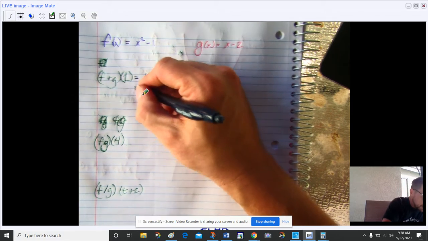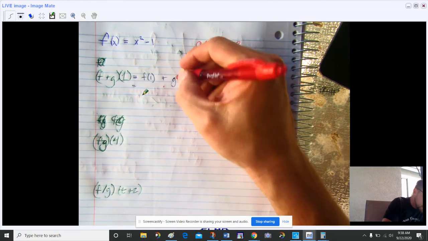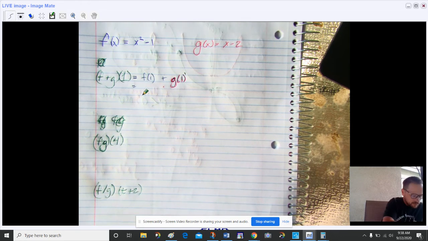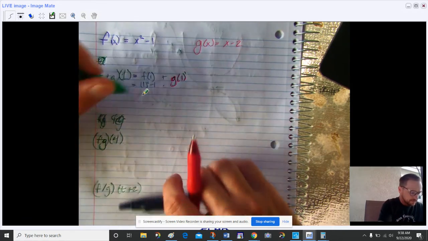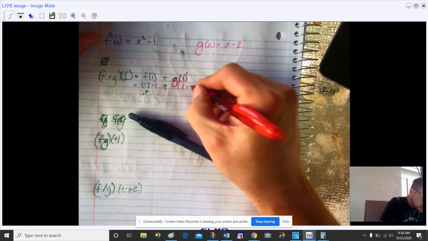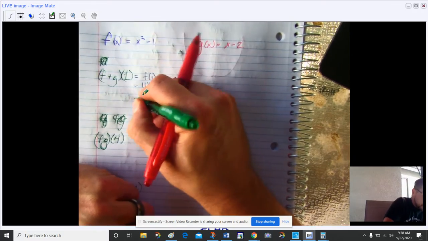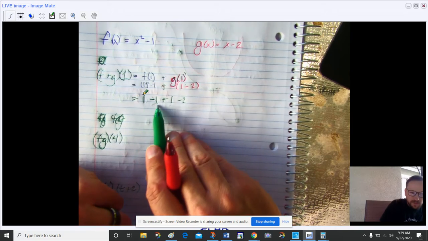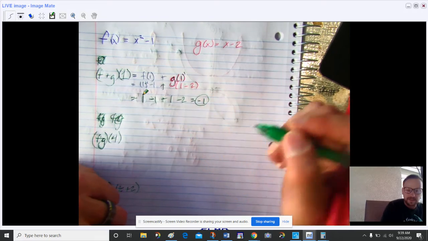And so we'd say, okay, well, then that means we'd have for f of 1, I did this to color code. So f of 1 plus g of 1 is what we want to do. So f of 1, we'd use this one and say, hey, that's 1 squared minus 1. And then we would add g of 1, which is going to be 1 minus 2. So then we go through and simplify this. 1 squared is 1, minus 1, plus that 1, minus 2. 1 minus 1 is 0, plus 1 is 1, take away 2 is negative 1. And so we would get negative 1.